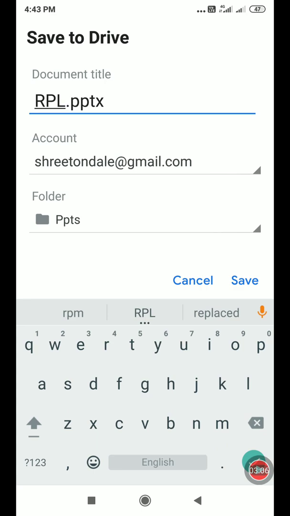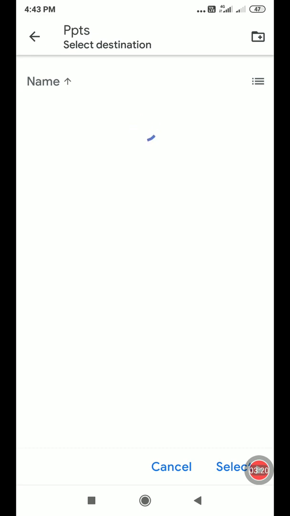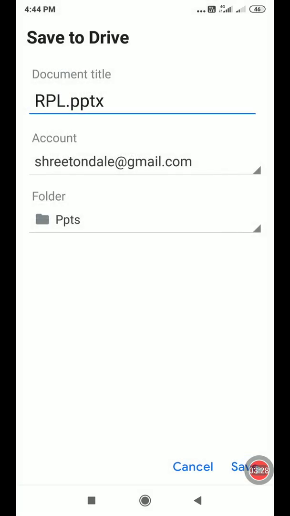This is my account. Whatever your account is, you have to select that account. This is my Gmail, so I am selecting that one and storing it there. As you can see here, you can create a folder actually. This is the Google Drive space and I have created a folder called PPTs. So I will select this one. The folder selected is PPTs and I just have to click on save.